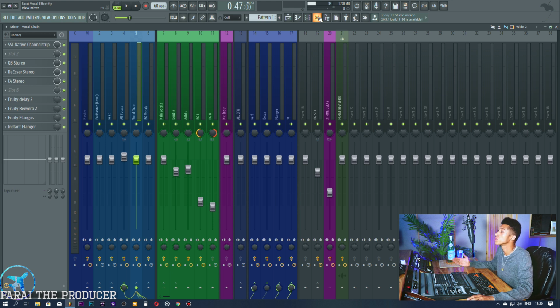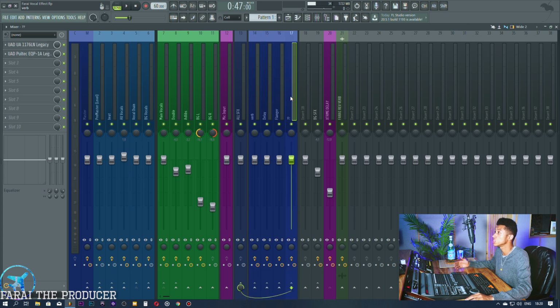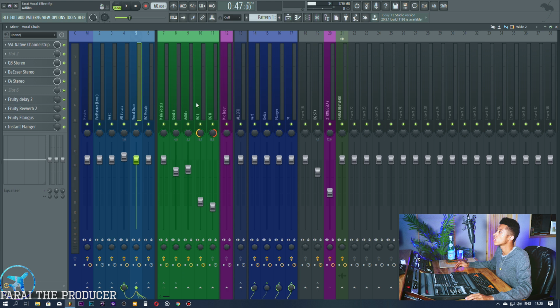I know a lot of people always ask me every week, how do I make use of effect sends? It seems like a whole mystery, and I think that is because you failed to study the traditional approach to analog mixing. When we look at a mixer, we have things called auxiliary sends, right? And those are essentially what these channels right here are. So the thing that we're going to be focusing on right now is our main vocal. We can use effect sends to really emphasize certain elements within the mix.